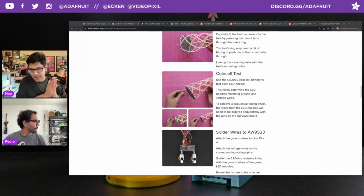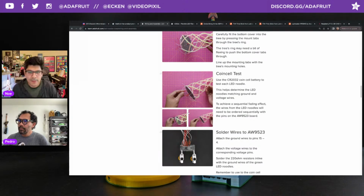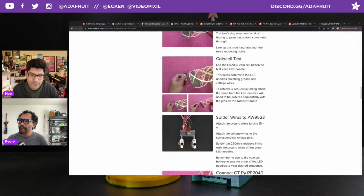If you're doing it through the code, you can change it, of course. But if you want it to be all sequential and going around in a circle, you want to create your order by figuring out what wire goes where. So you can use a coin cell battery to test out your matching pairs of wires. So that's what we did here.